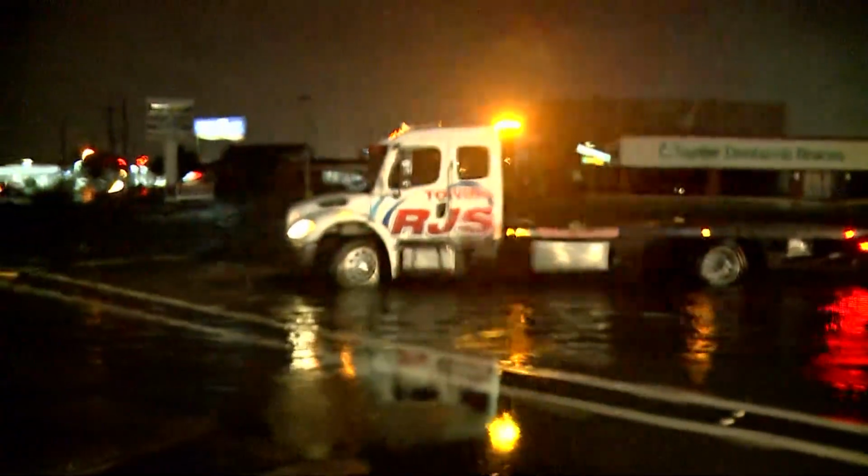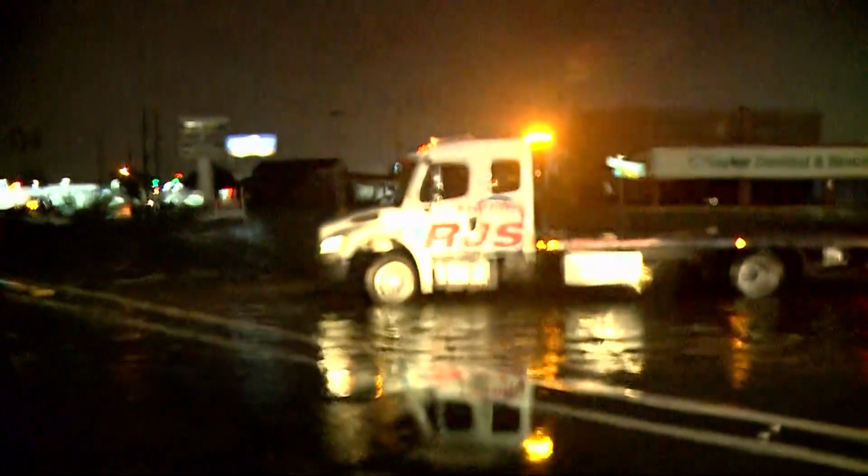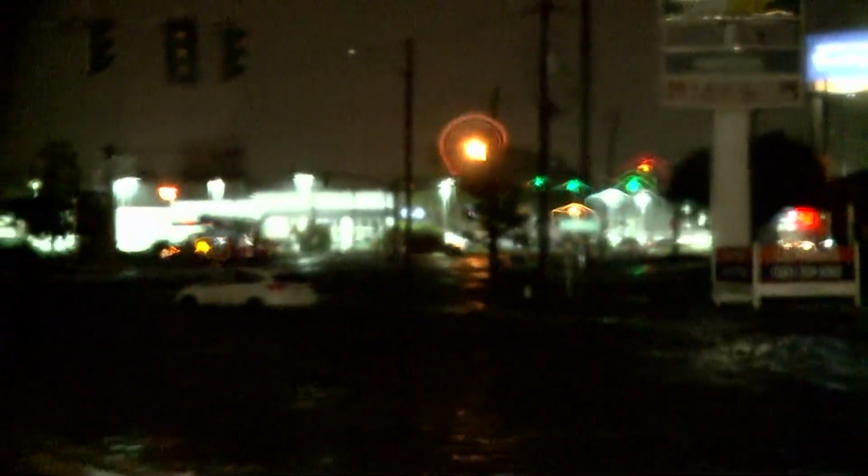We're seeing cars being turned around. There was law enforcement out here before, getting cars and notifying them that they cannot pass on Clearview right here. And as I mentioned, just 2 blocks, if you zoom in, you can see those green traffic lights. That's where West Napoleon is, and right there is the canal that we know overtopped, as well as the other 2 major canals in Jefferson Parish. Now, right where the drive-through is and that bank is, law enforcement was telling me that is higher ground, and then you could possibly get on the other side, but there is no way to pass this. And as I mentioned, there could be possible downed power lines, so it's just simply dangerous to cross in this water. It also looks very, very deep the further you go back, and you can see that car right there.